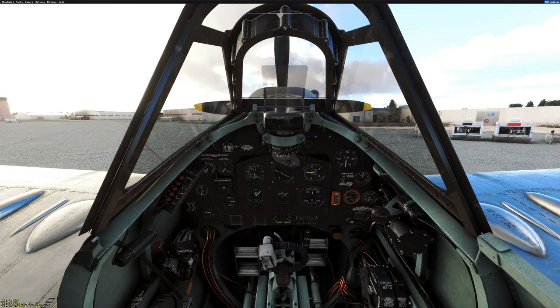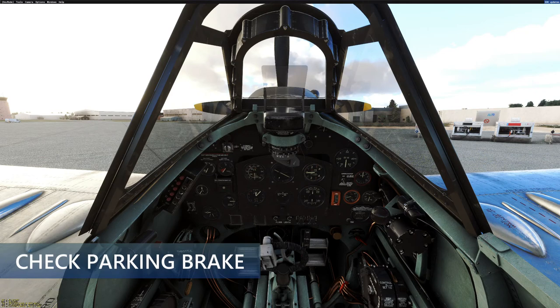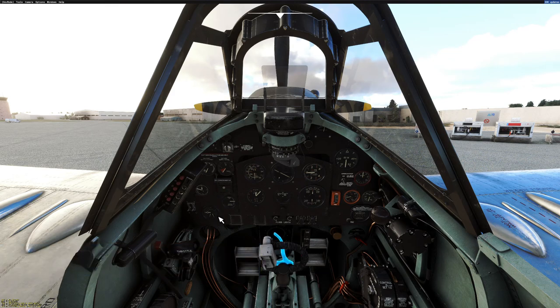So firstly we check that the parking brake is set, and the parking brake is just going to glow there for us so we can see it. Well, it's not set because these two indicators down here at the bottom of the gauge are indicating there's no brake pressure. So we push that way, we've set the parking brake.